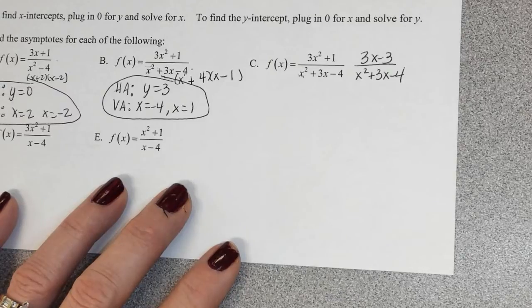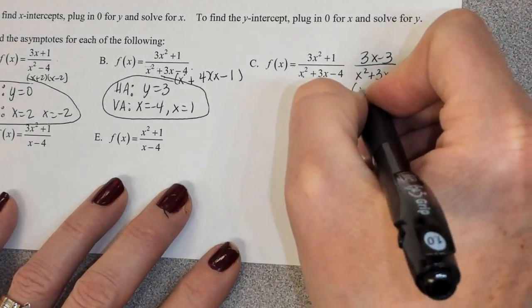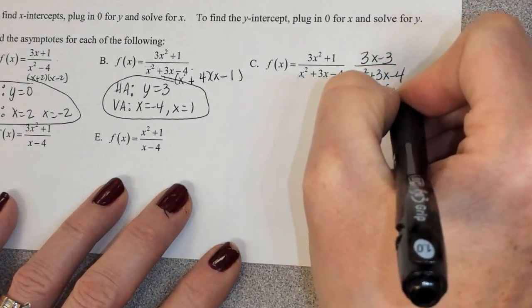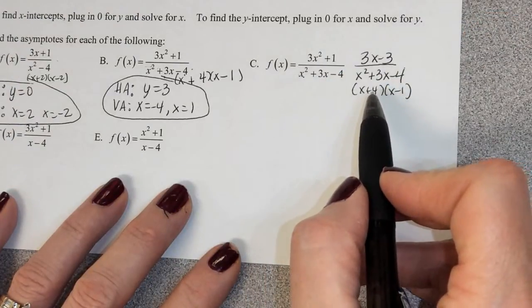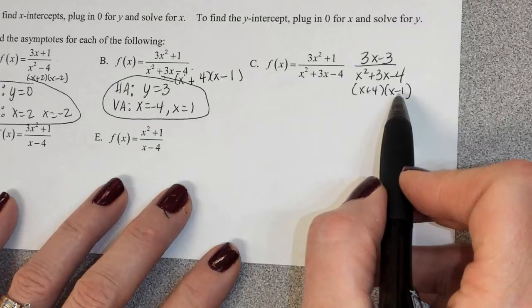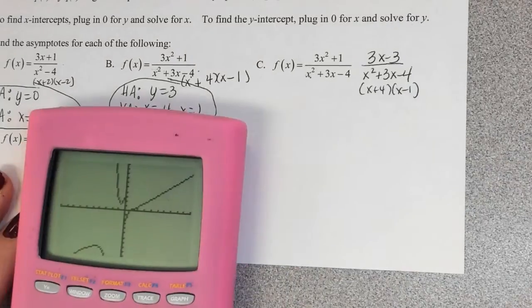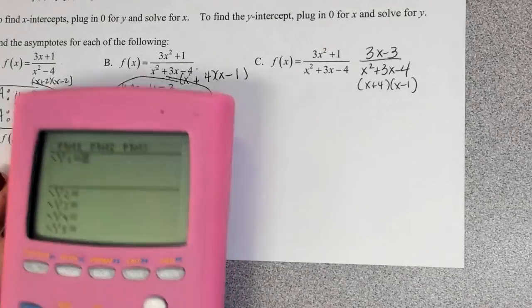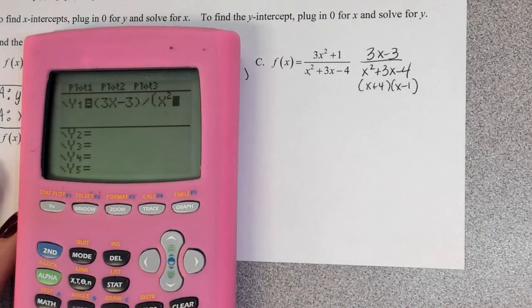Before you can find your asymptotes, what did I say you need to do? Factor. So we already know how the bottom factors, x plus 4 and x minus 1. You might be thinking, yeah, vertical asymptotes at -4 and 1. Again, wrong. Let me show you this in the calculator. I want you to see that we do not have 2 vertical asymptotes here. And I want you guys to see if you can think about why we don't.